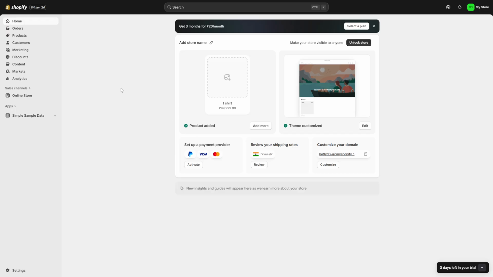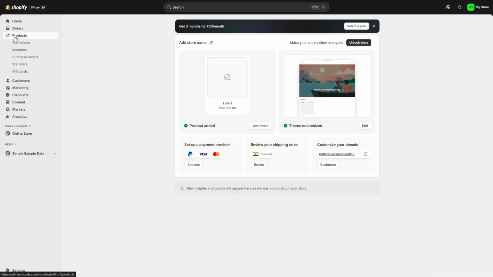Hiding a product is a quick way to remove it from your storefront without permanently deleting anything. This is useful if you're temporarily out of stock, updating images or descriptions, or preparing for a relaunch. The process is intentionally simple and reversible, so you can bring the product back online when you're ready.